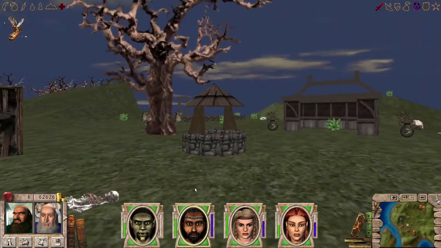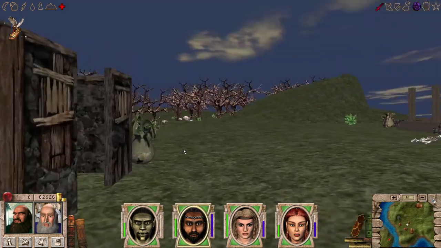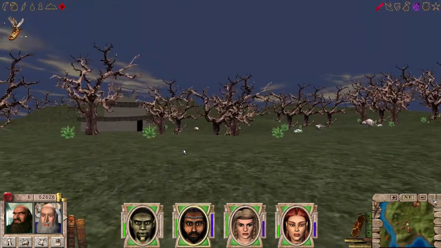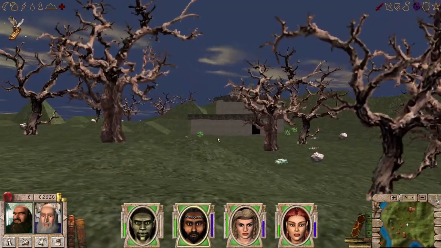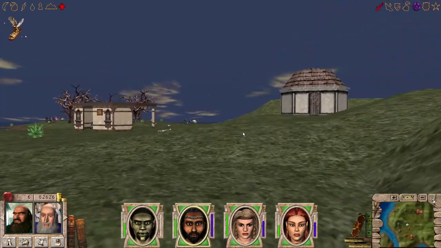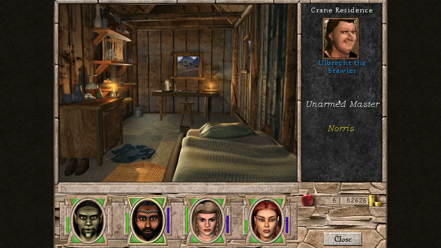Okay, and there's nothing in these houses. No, I'm not jumping into the well. These temples, I think I'm not strong enough to kill everyone in the temples yet. And I think that leads to a temple as well. So I can't do that one yet. Unarmed master and dodging master.